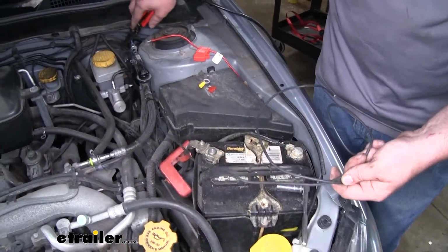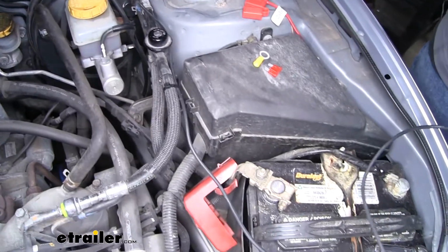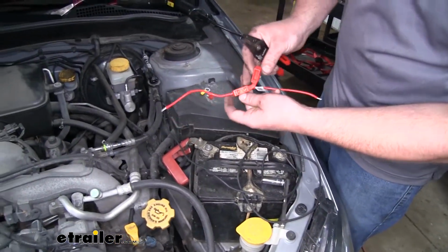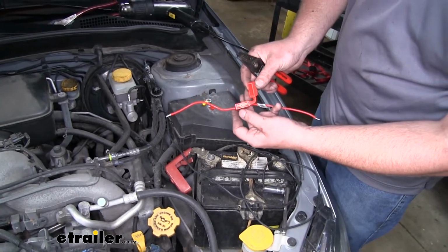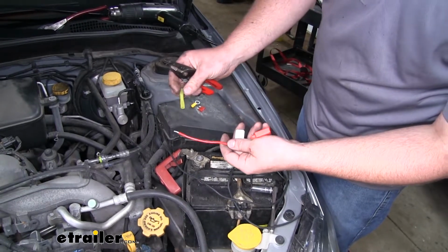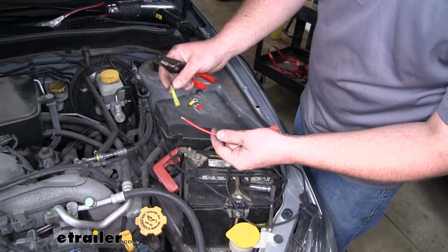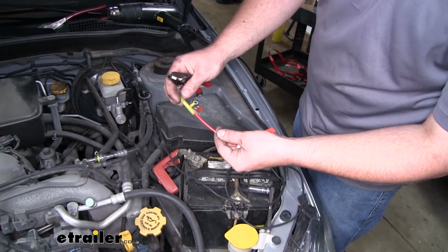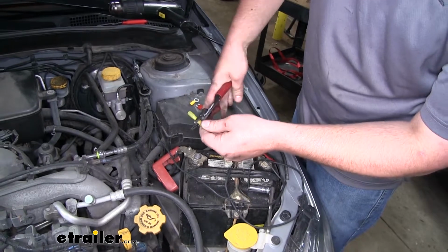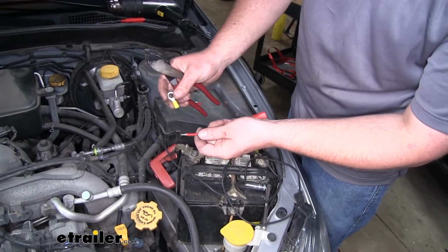So with our power wire run over to our battery, we can now prepare our fuse holder. To do that, you want to first open up the cap and make sure the fuse is not installed. Then on one end of it, we're going to put on a butt connector. Once again, I'm using a heat shrink one, and if you'd rather use these, you can find them here at eTrailer. Crimp that down. I'm going to put on the included ring terminal.